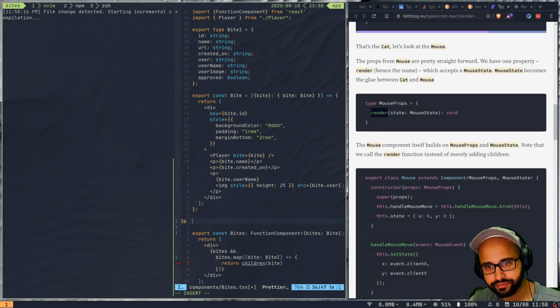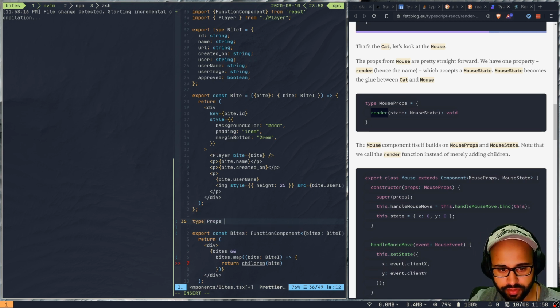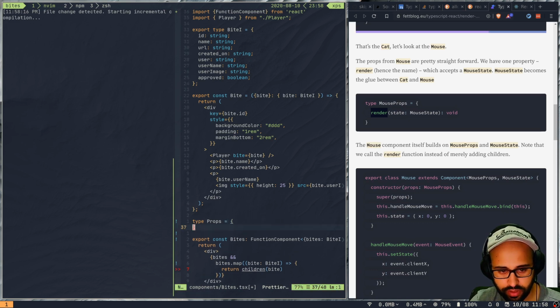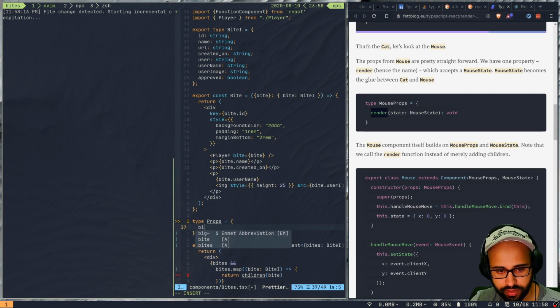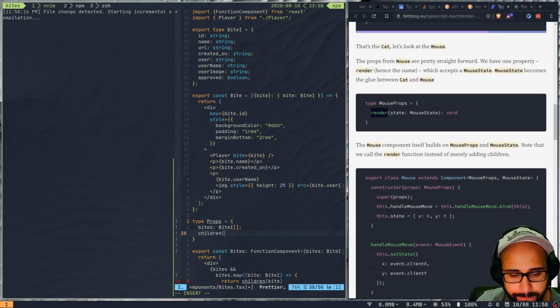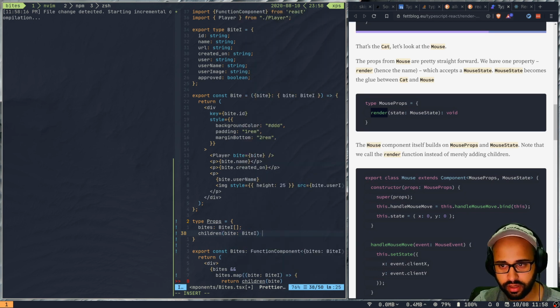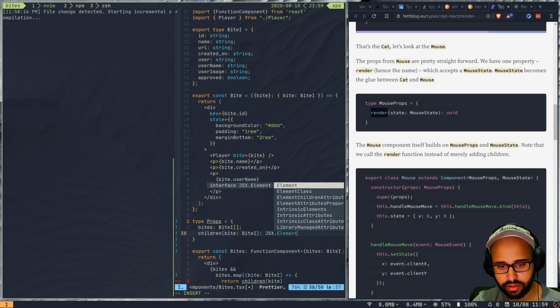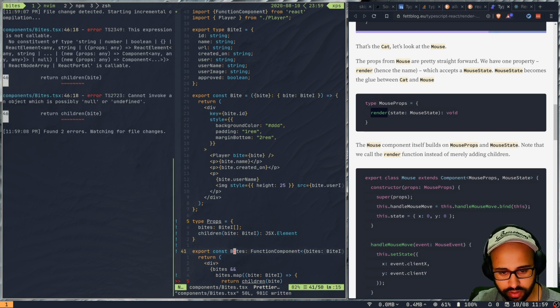So we say type Props takes in bytes, which is a ByteI array, and then the other property is children, which takes in byte, which is of type ByteI, and in turn returns JSX.Element, right?